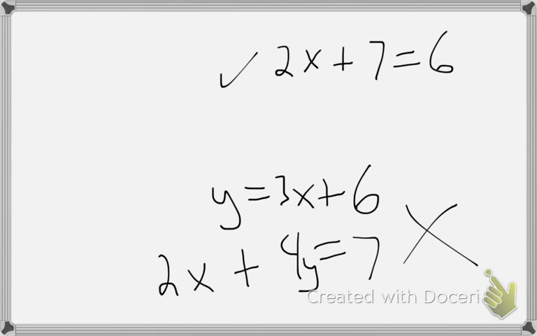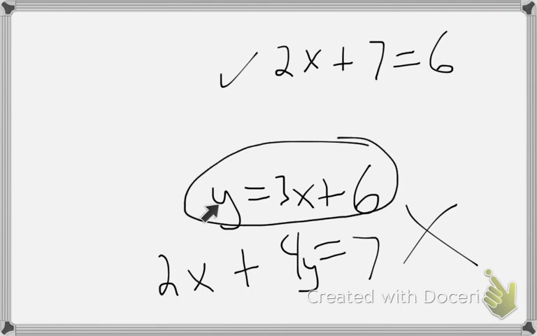So substitution is called substitution because you are directly substituting one variable into another equation and replacing it with whatever it equals that the other variable is there for. So I've got a 2x over here, and if I replace this y with 3x plus 6, this would become an equation that had some x's, it had some numbers, and then I could solve for it. That's why this method exists. That's why we're going to learn it today.